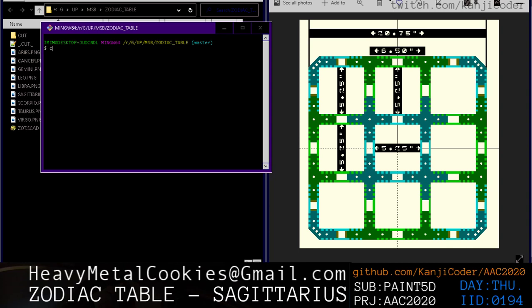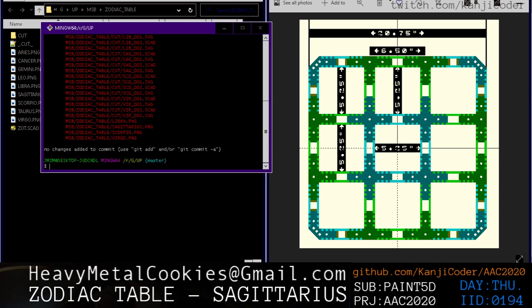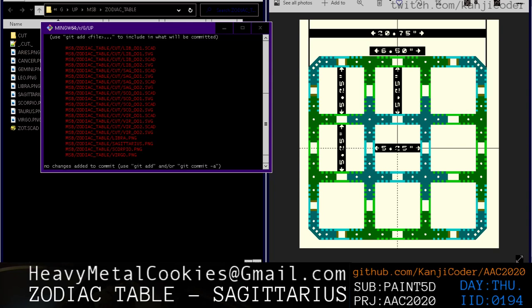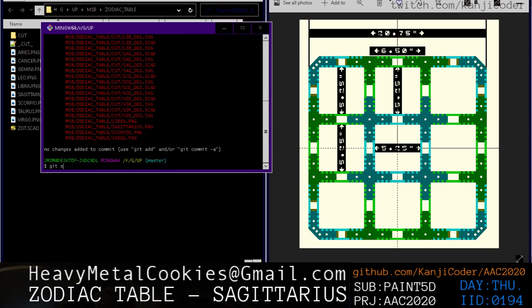So let's do cd .. cd .. and then git status. And why does this take so long now? I don't know why. I'm annoyed about this. So, holy crap, a lot of stuff in here. And we have Sagittarius, we have Scorpio, and Virgo. So, git status, git commit -am, done, and we have Libra, Scorpio, and Sagittarius. So those are all done, and I did not spell that correctly.